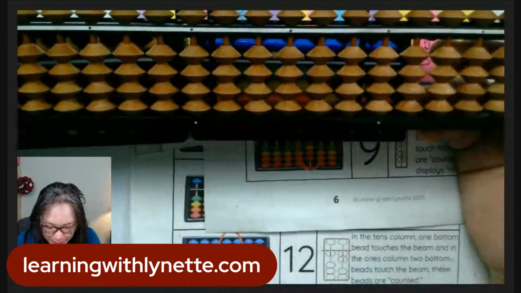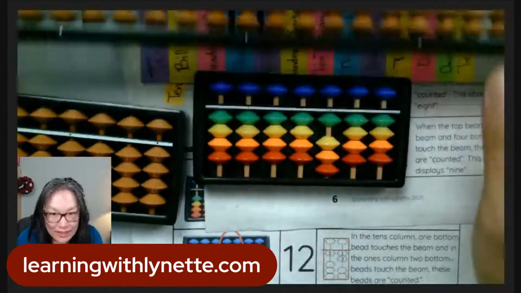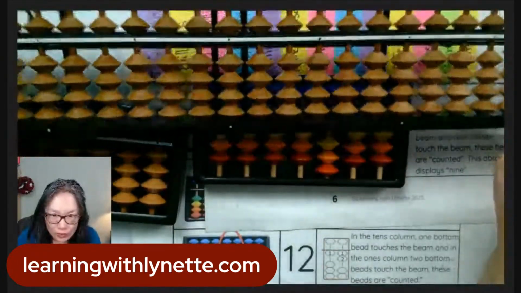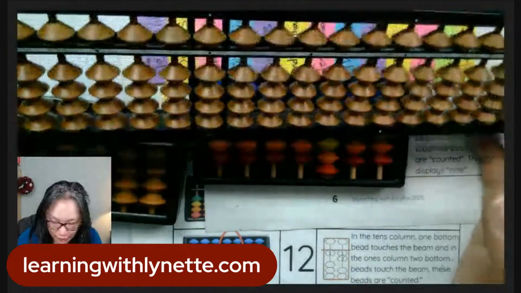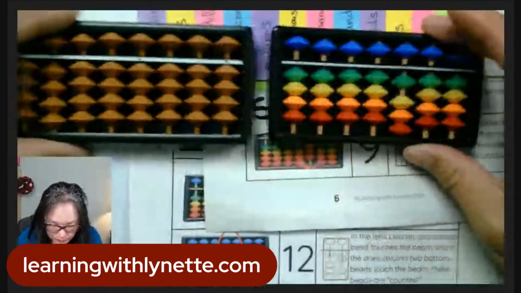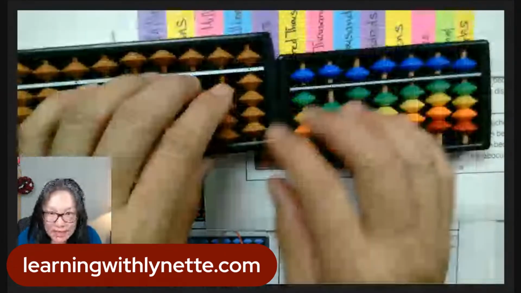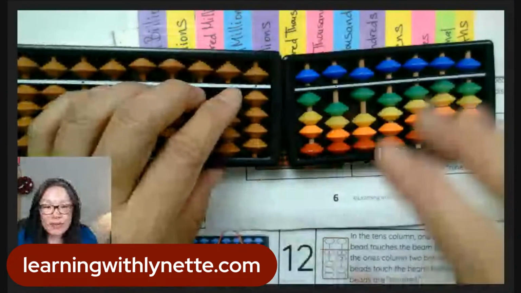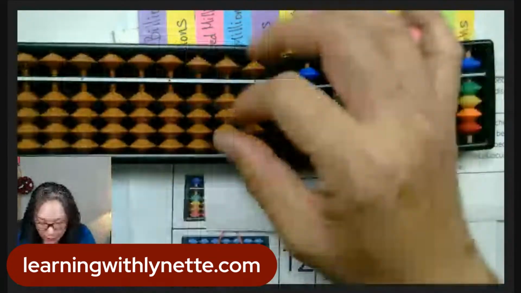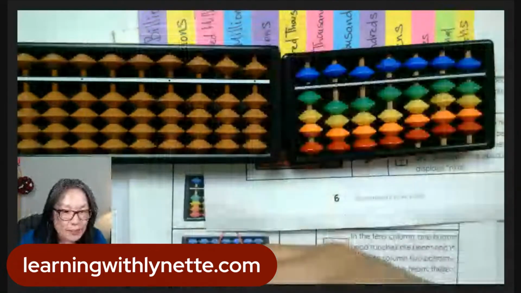This one is made out of bamboo, and it works exactly the same, and it's very easy to move and end up with a wrong answer. Okay, we got that. This one is made out of plastic and works exactly the same. It's just about making sure to understand that they're very easy to move, very easy to bump.